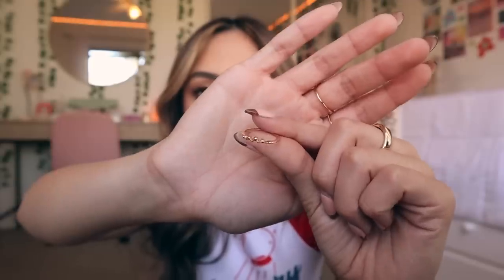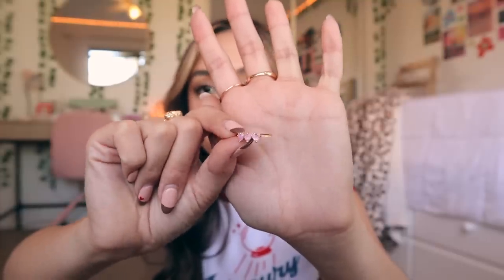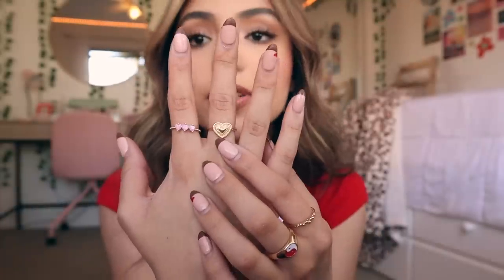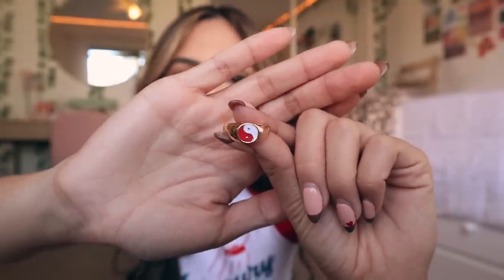The very last thing I got is this set of rings. The first one is a little more dainty and girly, then the next one has these little pink heart jewels on it, then there's just a gold heart, and the last one is my favorite — if you look close, you can see that the little dots are actually gold hearts. It also matches my shirt. And that is everything that I got!